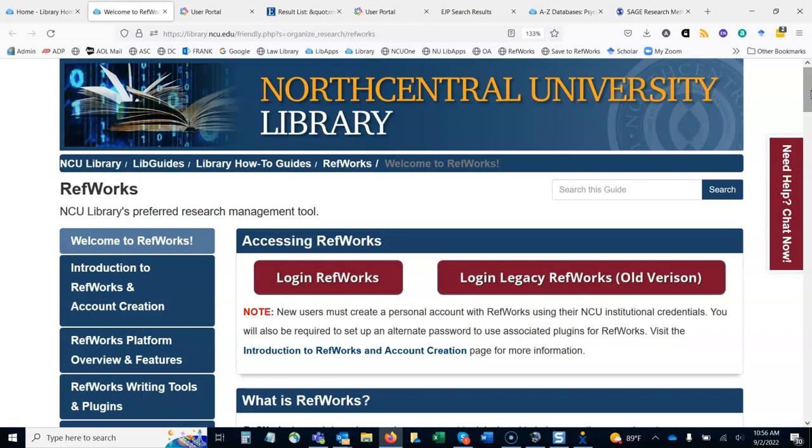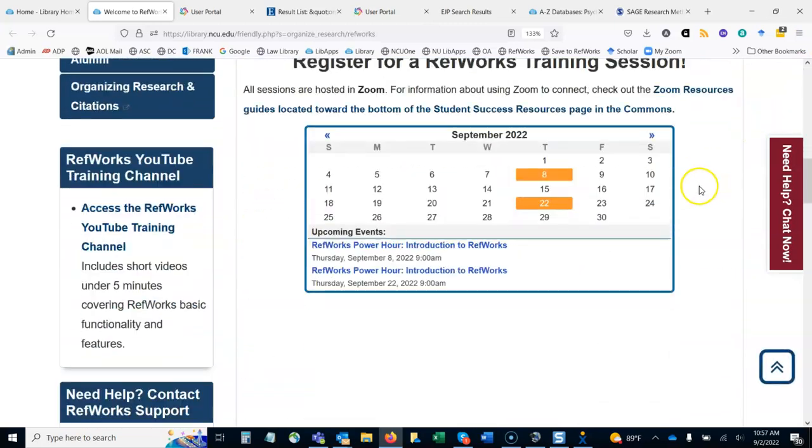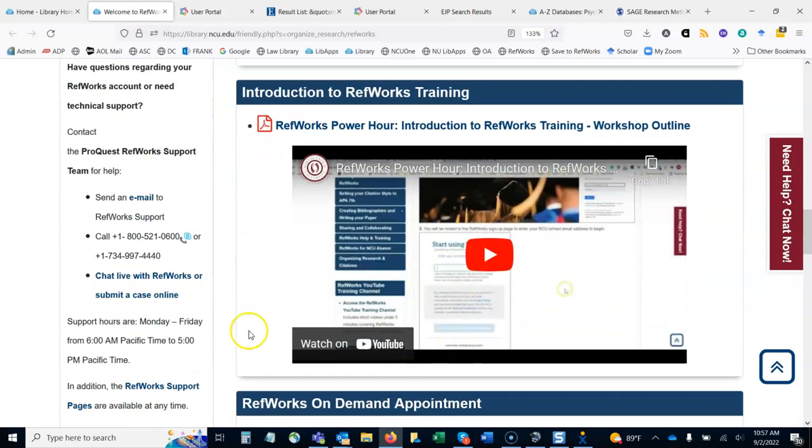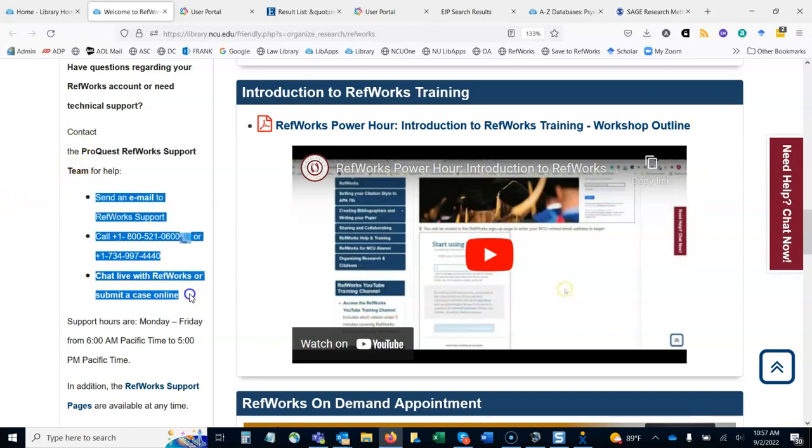Okay, so it's a really big tool. It does require a little bit of learning on your end, and therefore we do have live RefWorks training sessions as well as a recorded session if you are unable to make that live session. You can always contact the library for support related to RefWorks. In some instances, we do need to direct you to the RefWorks support, and all of that information is here on the left-hand side of the screen.